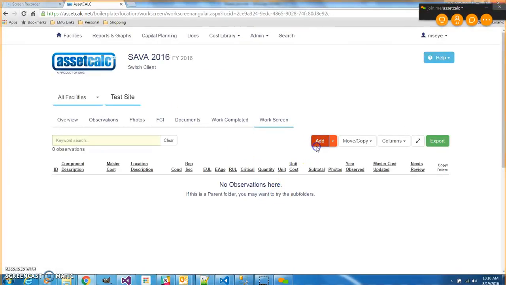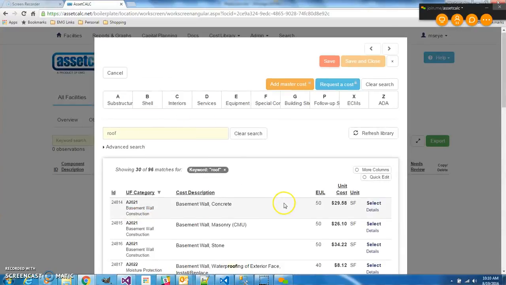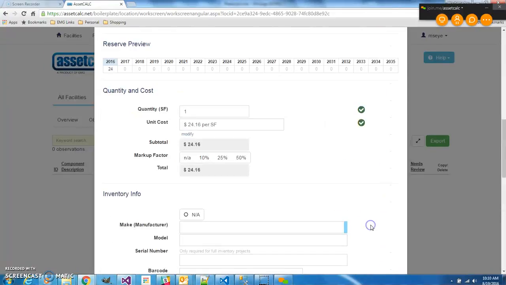There you go. Okay, select master cost. You have your roofs. Roof concrete replace. Okay, let's take that one.